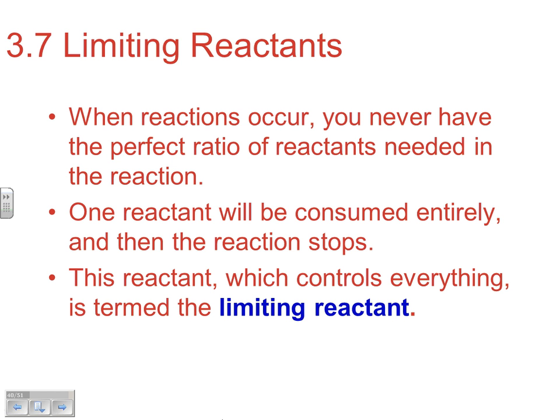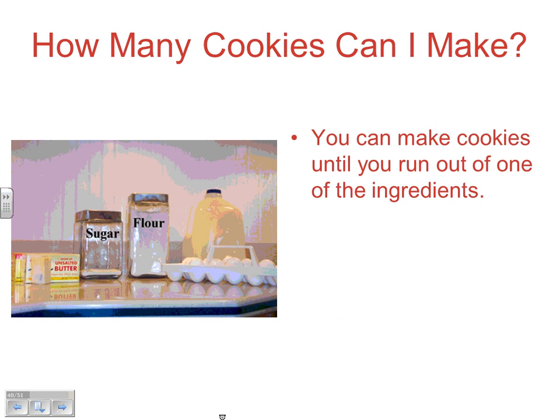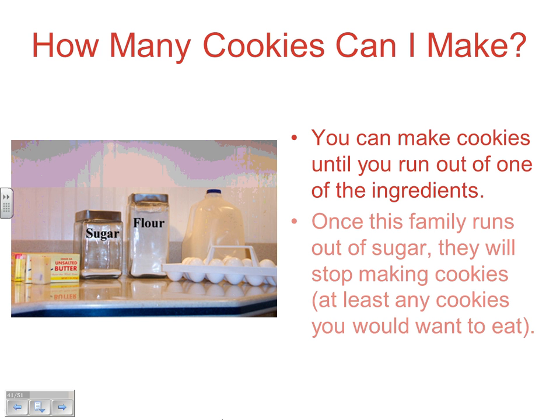And when you have a limiting reactant problem, your job is to first always establish the limiting reactant, and then basically start with that for every subsequent math problem. You can make cookies until you run out of one of the ingredients to make cookies. It's the same idea with a chemical reaction. Last year you may have looked at this as making brownies or making a cake or something. But most of us use this kind of analogy when we're first introducing the concept of limiting reactant, because the concepts and really the math are pretty much exactly the same. Once this runs out, it could be sugar, it could be flour, it could be whatever. So once that one special substance or ingredient runs out, then you're going to stop making cookies.